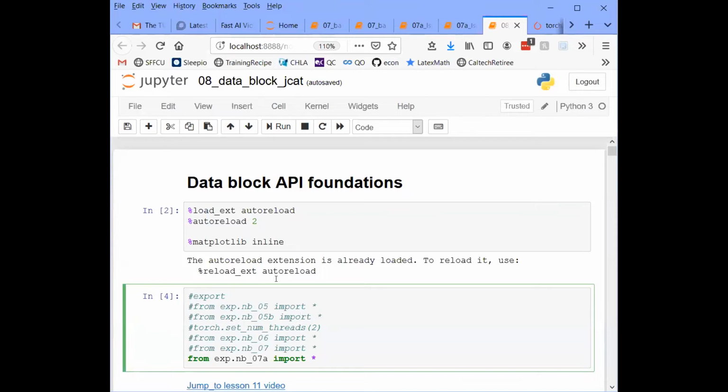I'm going to go to the Slack post, stop sharing this, and share that Slack post again. So there's the Slack group post. Okay, so this is the guy, Exino7, who discovered a couple of corrections, and he posted about what he needed to do to make the 08 data block notebook execute without errors. He outlined these 2 steps, but he didn't really tell exactly what you do. So I thought I would just summarize exactly what you do to take care of this.